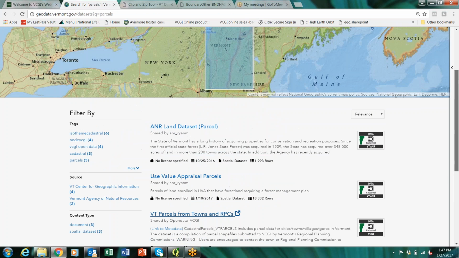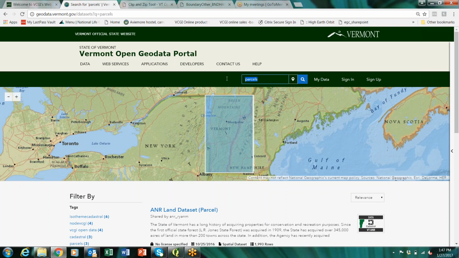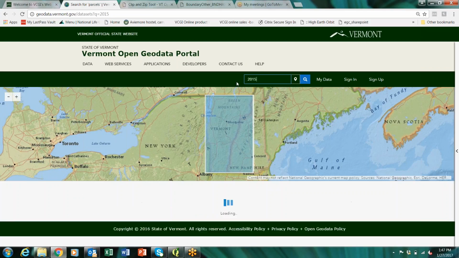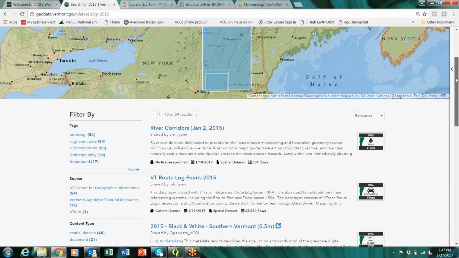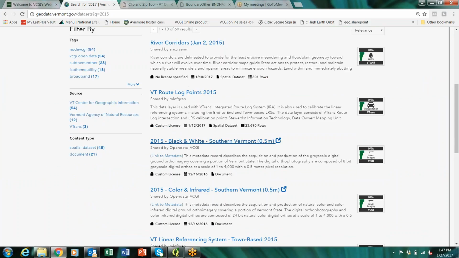We can go through exactly the same process with all of the imagery. So let's say I'm interested in the imagery that's been posted fairly recently. Black and white, Southern Vermont, half meter, this is the state orthos. And once again, notice that we've got external links.